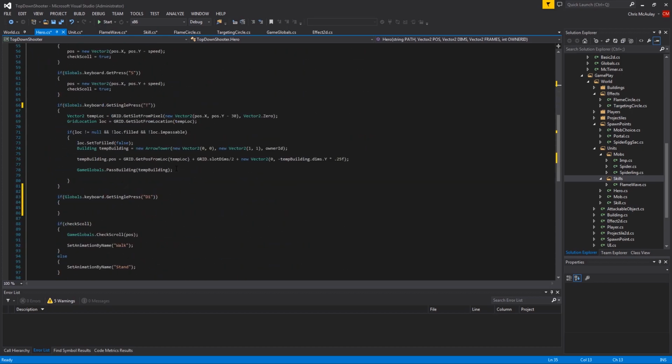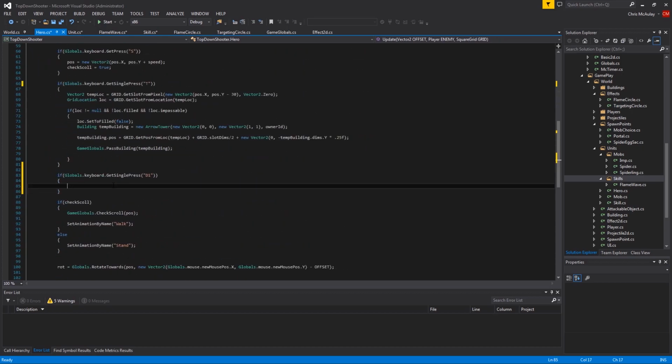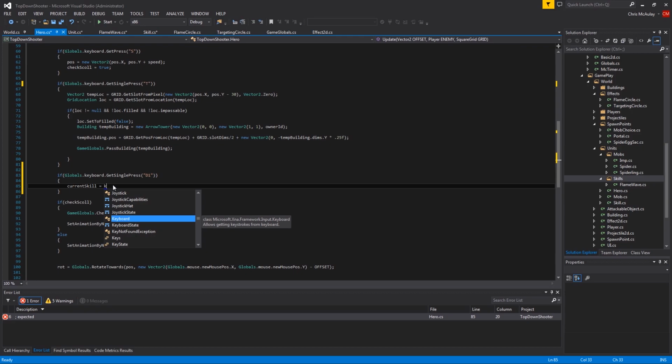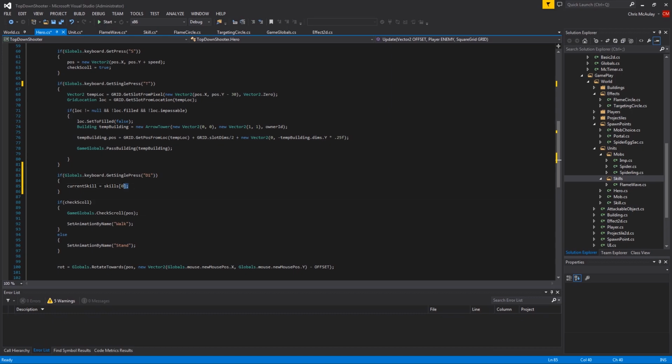So when we come down here and we want to set it to the current skill, we say current skill equals skills 0. Later, this will be in a loop that is checking for input that has to do with your quick bar. Right now, this is more of a hard code scenario, so just keep that in mind.